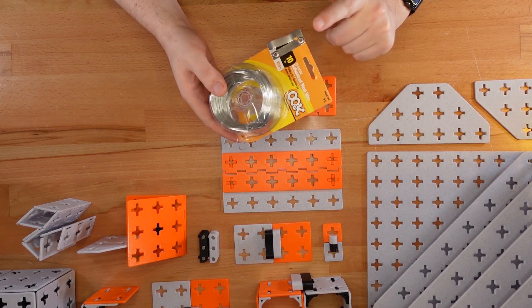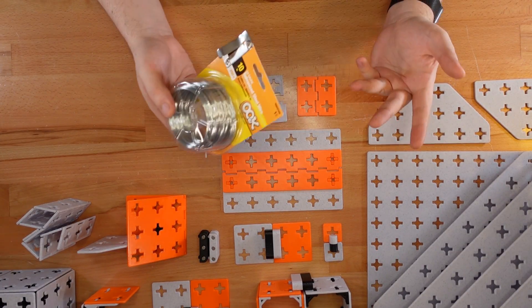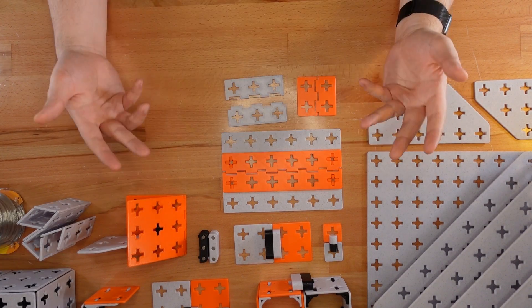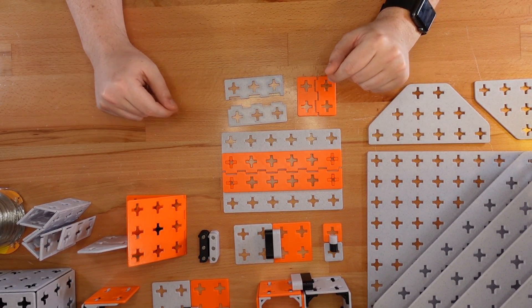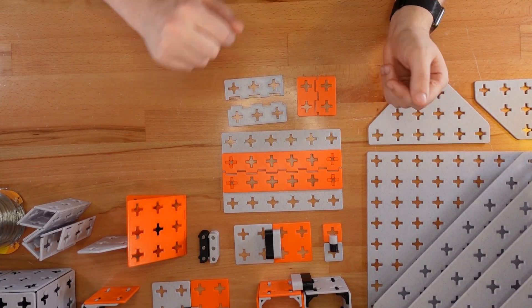For these prints, I used 24 gauge steel wire, that's about half a millimeter. If you're building something that doesn't need to bear much weight, like a swinging door, the print in place option will work just fine.